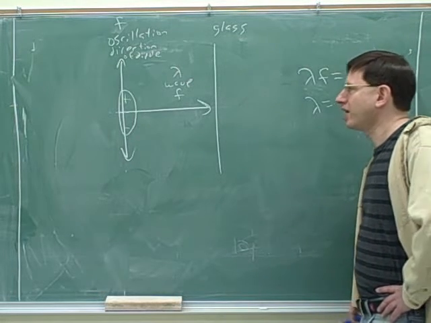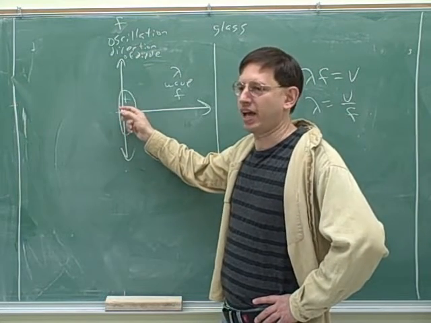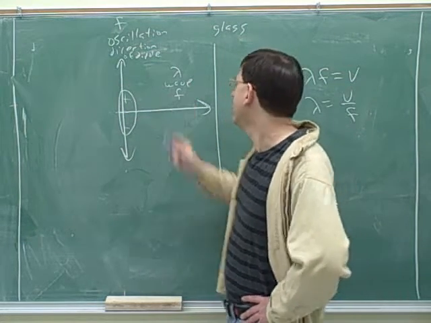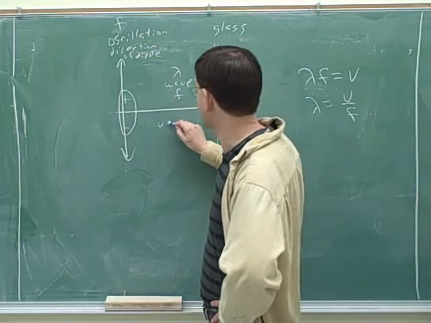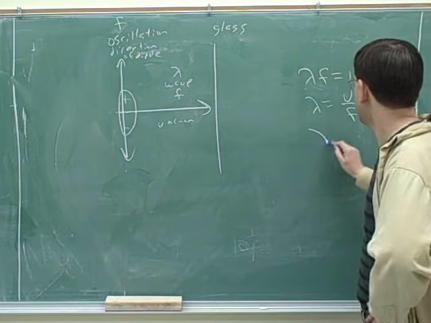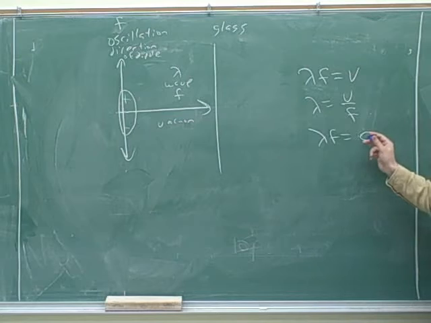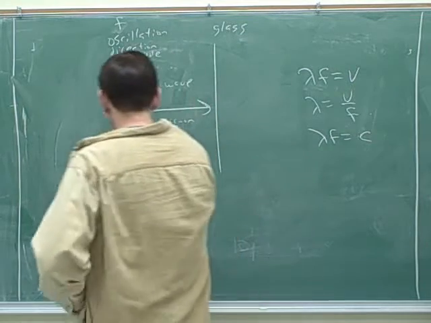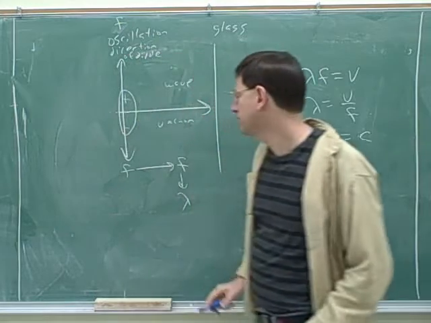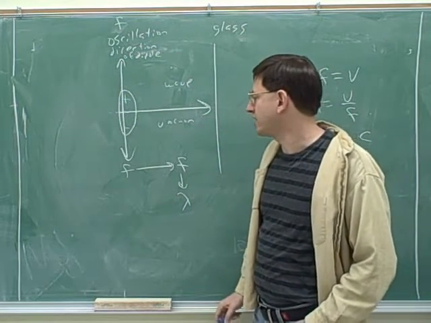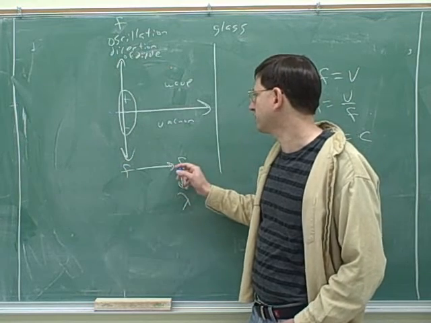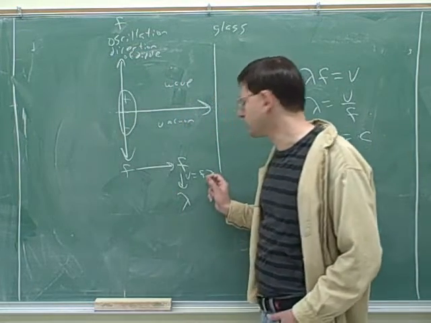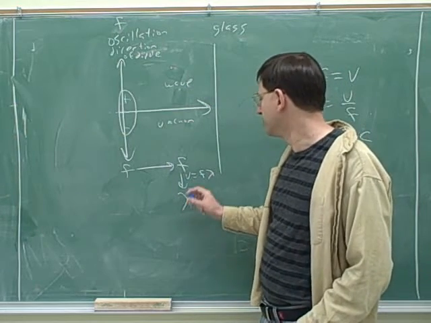This would be a good test question. They could give you the frequency that the charges are oscillating at and ask you for the wavelength of the wave. Whatever the charge is oscillating at — that's also the frequency of the electric and magnetic fields. If you know the speed of the wave, you can plug in. Assuming we started in a vacuum, we use C. Remember, C is only the speed of light in a vacuum. That gives us the wavelength. In a logical flowchart: the frequency of the oscillation comes first, that gives you the frequency of the wave, and then using V = f × λ, that gives you the wavelength.